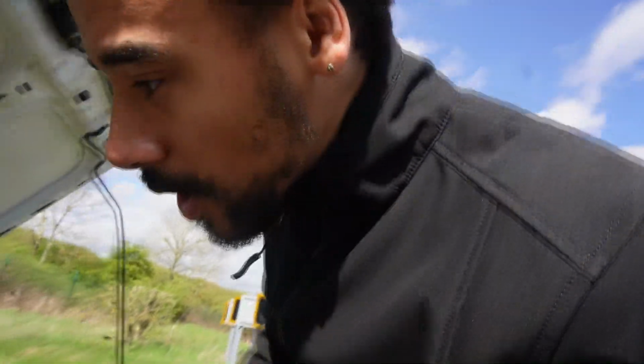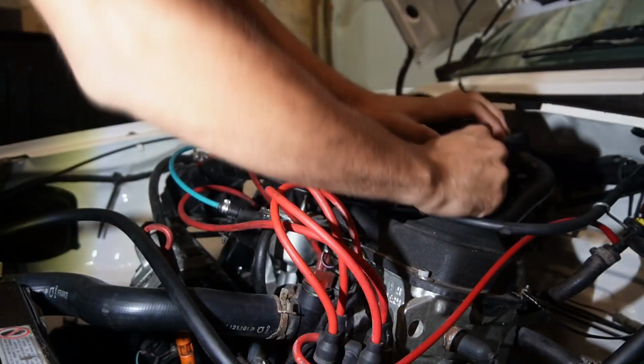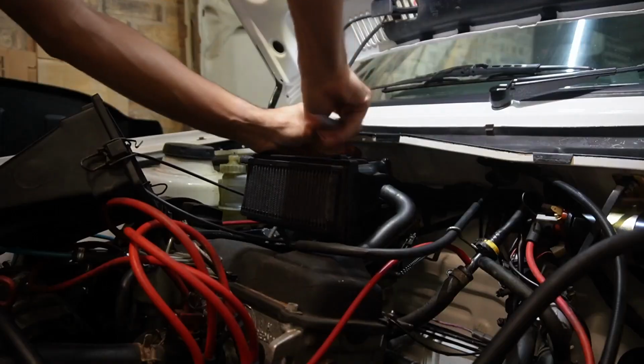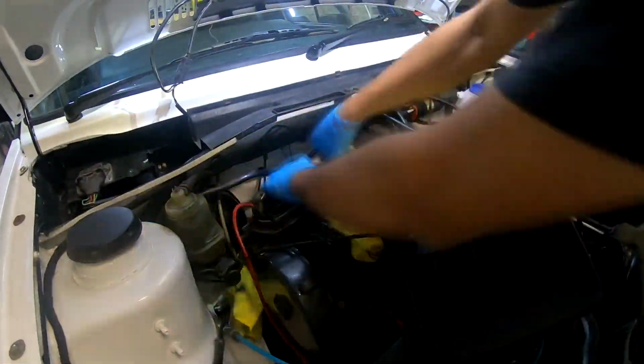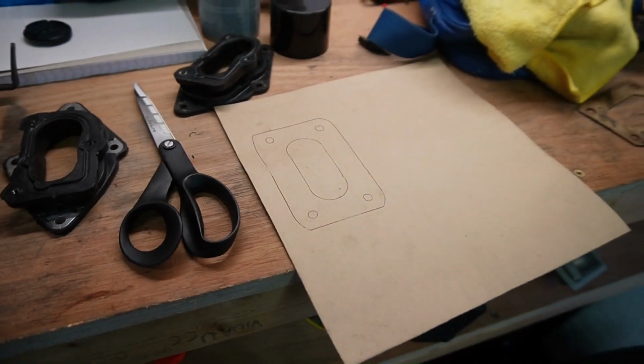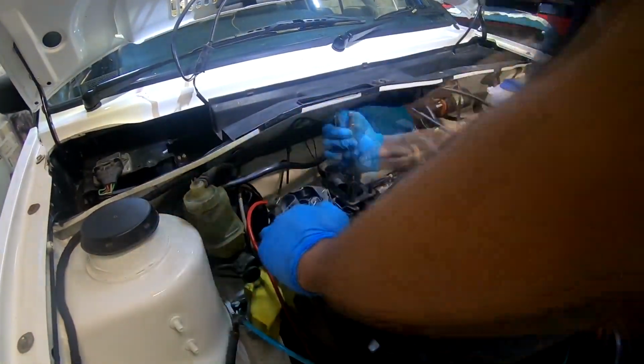After putting the grille on, we had to sort out an issue we had with this engine. It was suffering from a fault where when it's idling, it sounded like it had a really big air leak, and that is because it did. This carburetor gasket that sits just between the carb and the inlet manifold had a massive split in it. Very common on Mark II Golfs. So I went about replacing that, took it for a road test, everything was fine, and then we moved on.